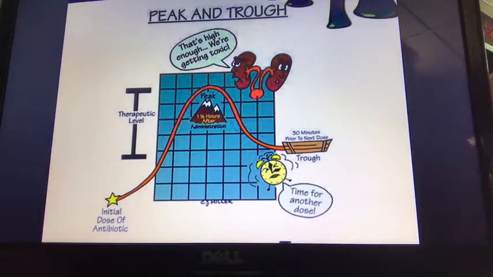Peak and trough, those are lab values once you're already on a medication. The peak is the highest concentration of the antibiotic in the bloodstream, and a trough would be the lowest concentration of it in the bloodstream. This is so that they can time the doses of the antibiotics properly to prevent toxicity. If the blood is taken at the correct times, they identify toxicity levels before it gets dangerous for the patient.